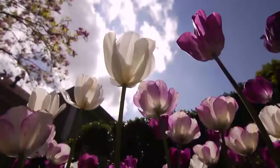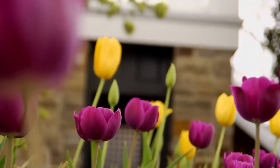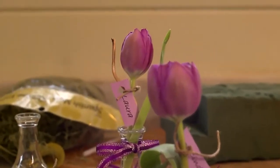Spring is one of my favorite times of year. There are so many beautiful flowers to choose from, and tulips are one of my absolute favorites. I thought I'd show you a creative and imaginative way to use some flowers for a tablescape. If you're having friends over for a spring dinner or an Easter luncheon, you can apply these ideas and put your own personal signature on them.